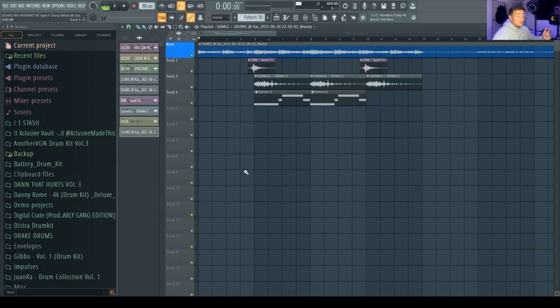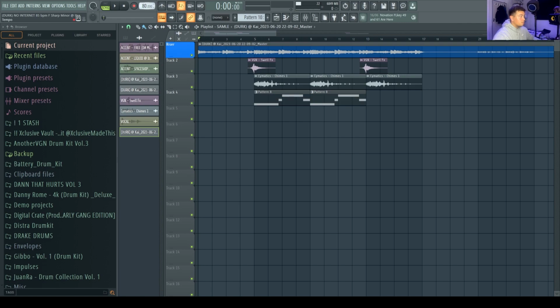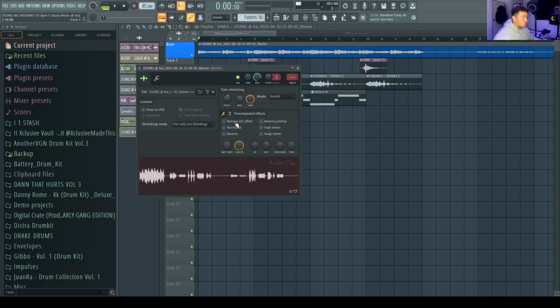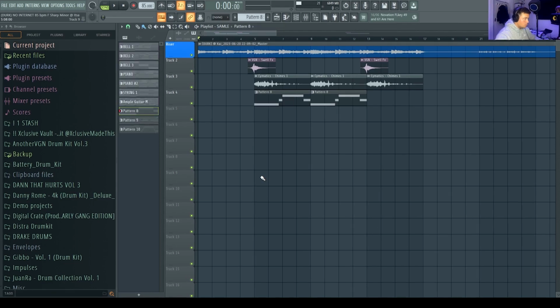Okay, I nearly forgot to mention a really important part that I do with my loops when I finish them. Once I finish the loop, I export the loop out without the bass and the effects in it, so the sound doesn't get messed up. But what you want to do is come in, make sure everything's on stretch here, and then go up to the BPM, and I like to play around with the BPM, and then also with this one I pitched it up 200 cents, and then now the loop sounds like this, so it gives it a whole other feel.